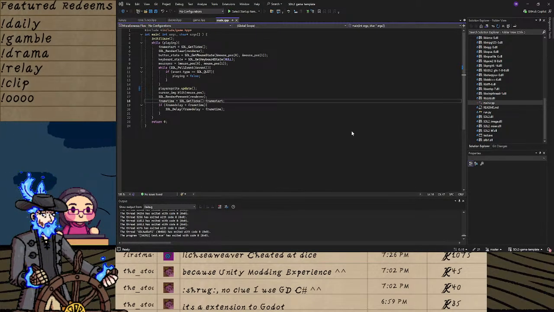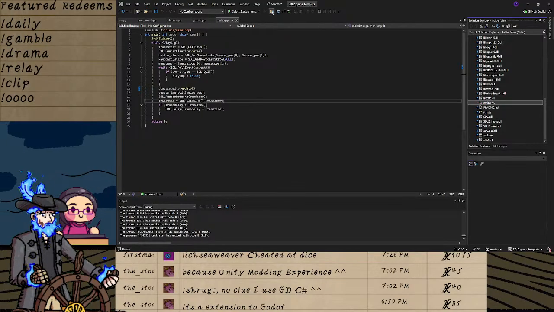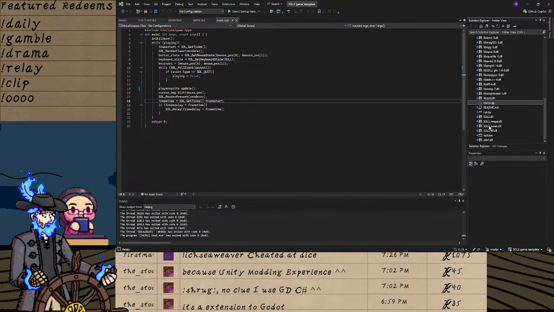What do you mean main.cpp is not a valid startup item? Why would main.cpp not be a valid startup for this one process?